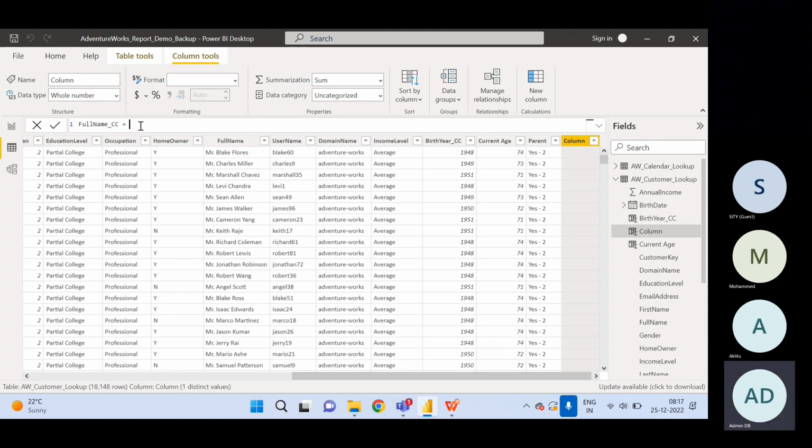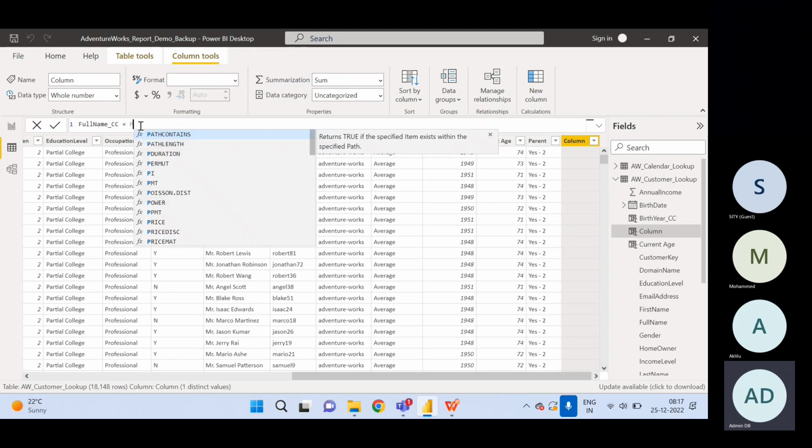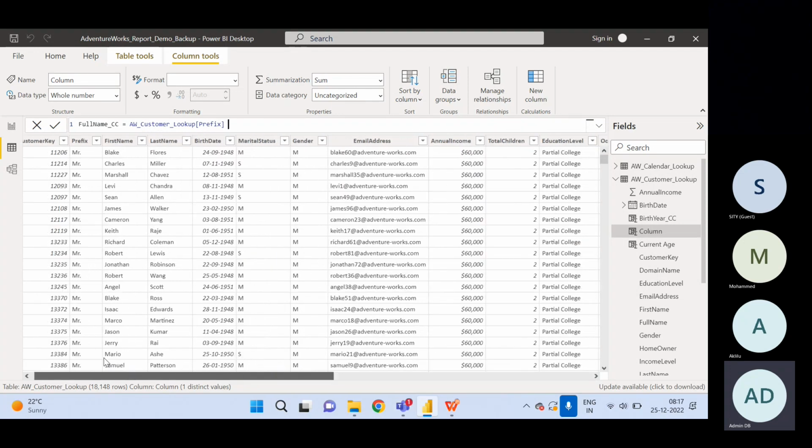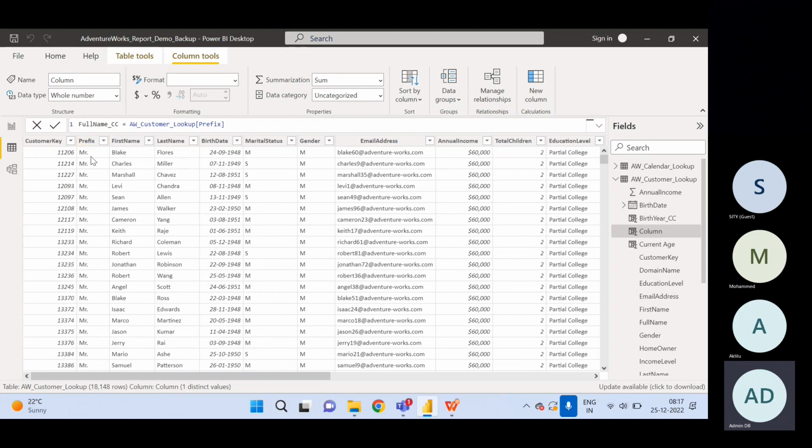So here, what we can do is combine multiple columns using the AND operator. I will select prefix, the first column that I want to have. I want to concatenate all three columns, which are Mr., Blake, Floors.